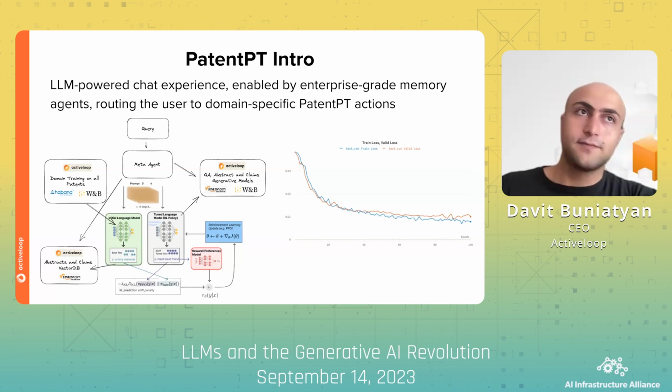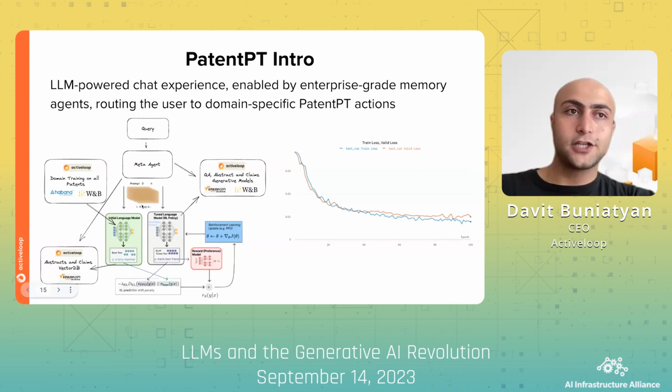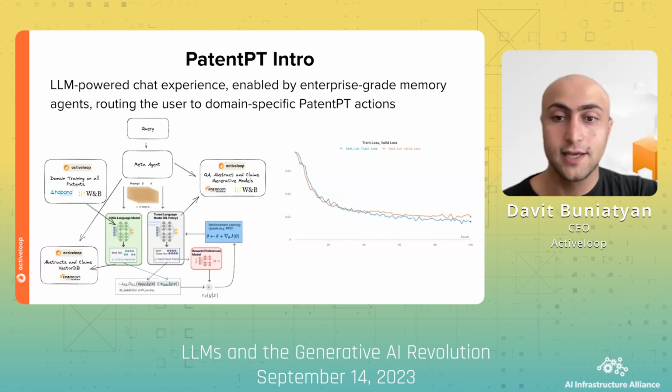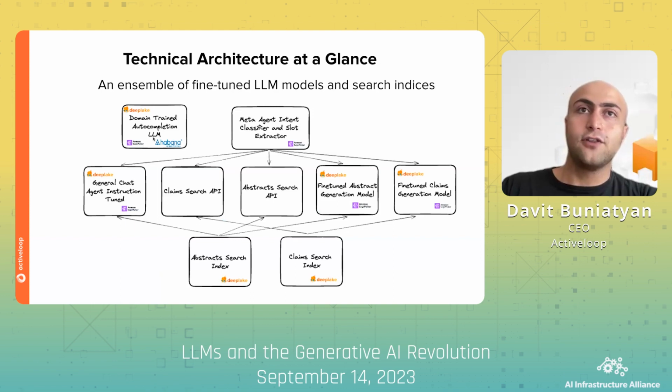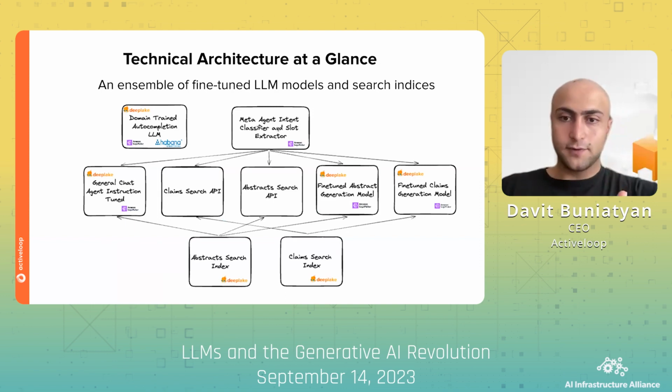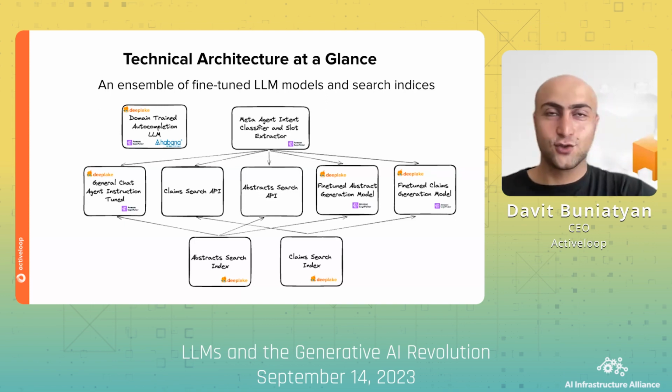Think of it as enterprise-grade multi-agents routing together to solve a specific task or query that the user specifies. So not only do you have different agents, but they are also specialized. You have models that have been fine-tuned on the dataset to behave way better. If you get into more detail, here's the following setup: when a user provides a query, the meta agent decides which agents should be used.